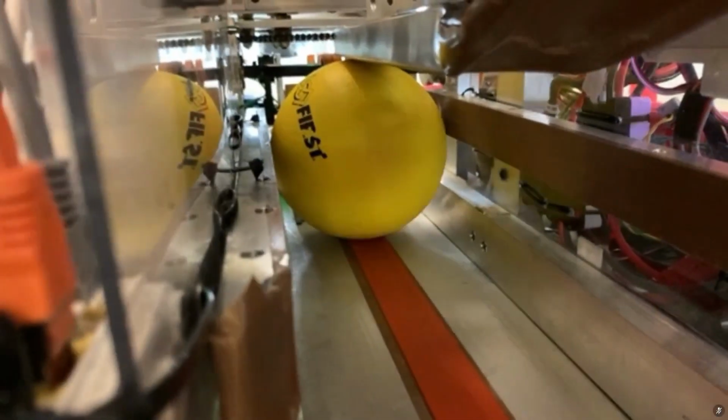Is there compression on the power cells? That's what I wanted to see there. So how much compression are you putting on the power cells right there? I don't think it's a lot, maybe half an inch.